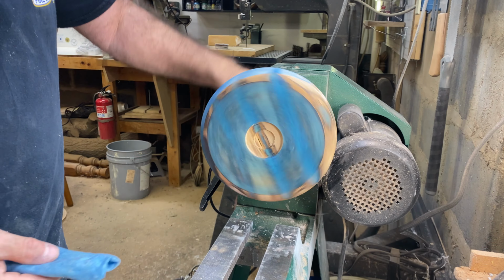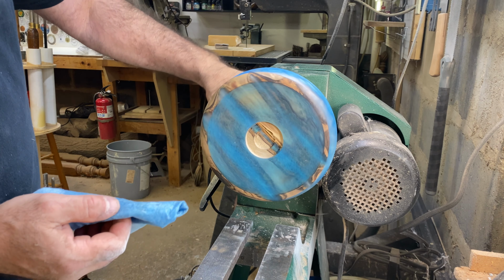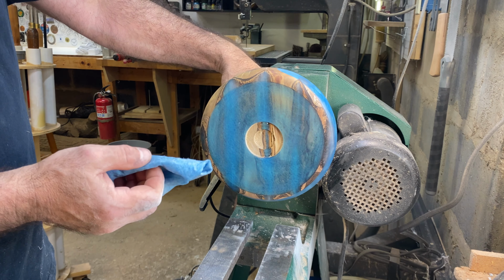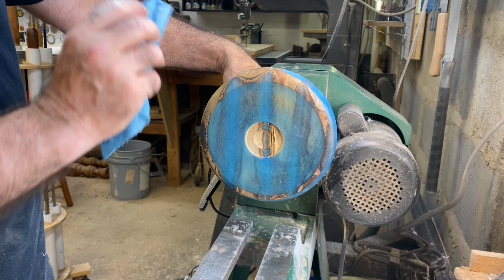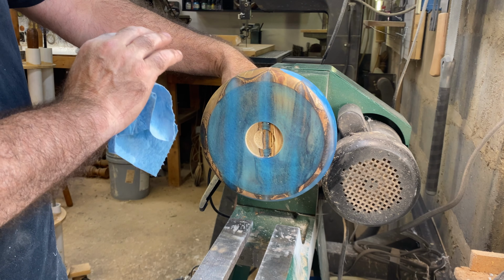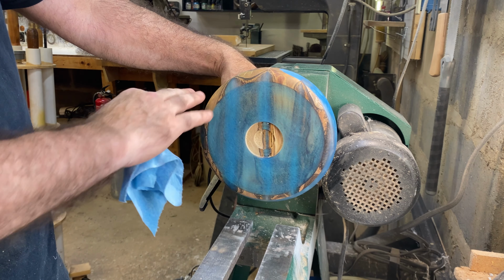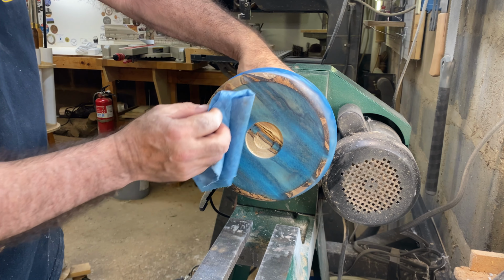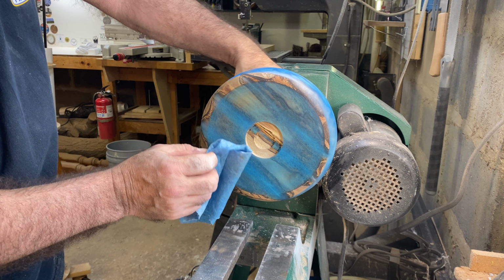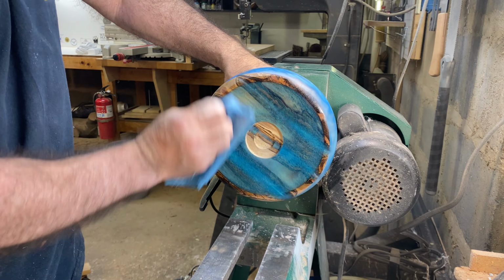I've been sanding this for a little while. Still got some more to go, obviously. I'm trying to decide. I think I'm gonna mix a little bit of epoxy, maybe a clear epoxy or very, very light blue epoxy, and just cover the whole thing again. But I just wanna give you a glimpse of, this is a denatured alcohol, a little glimpse of what it might look like.